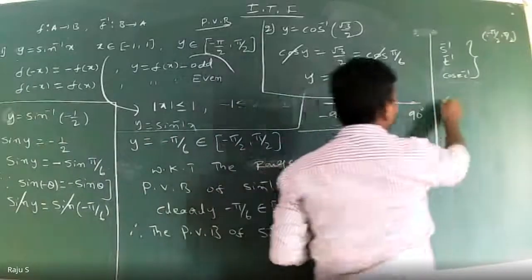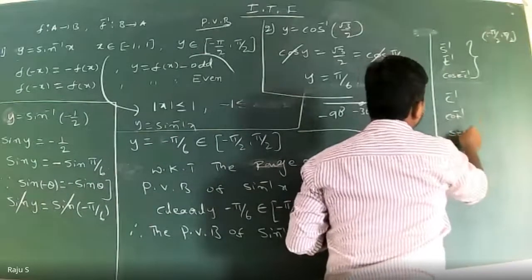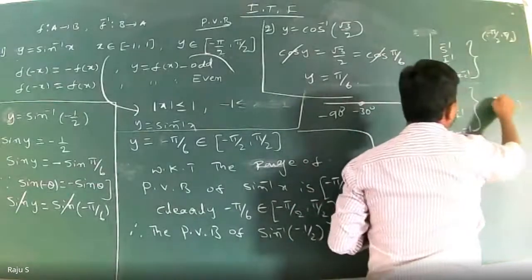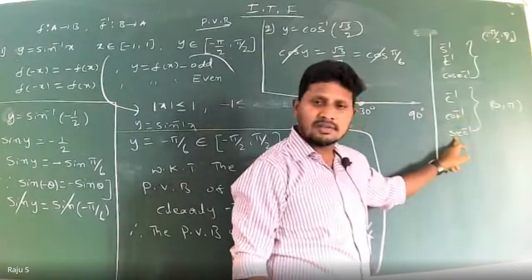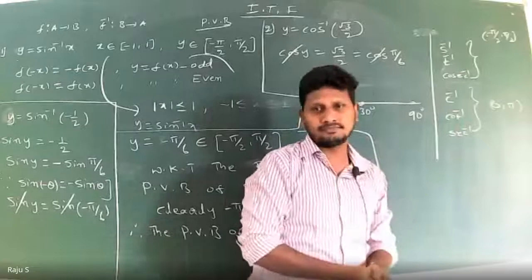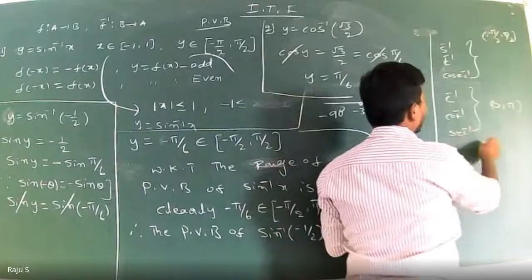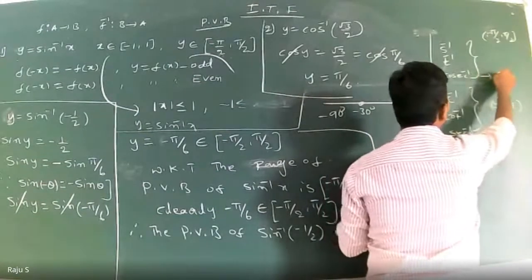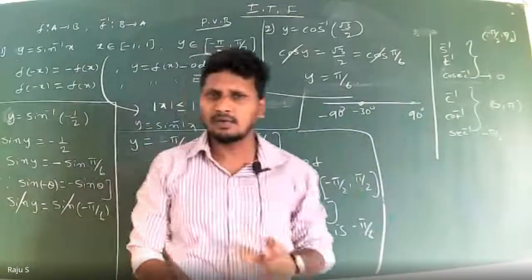The remaining three, cos inverse, cot inverse and secant inverse, will be 0 to pi. But cos inverse is a closed interval. Secant inverse is a closed interval. But cot inverse is an open interval. But here the extra thing is that secant inverse excludes pi by 2. Here cosecant inverse excludes 0. Simply remember these values, you have to remember them.